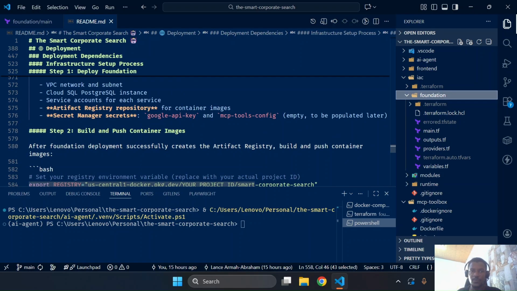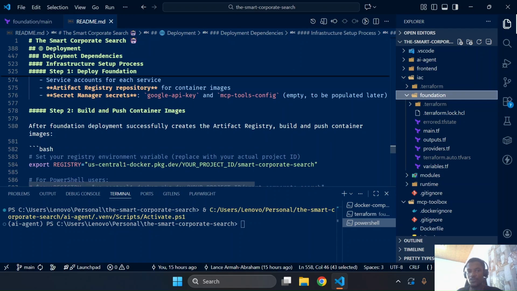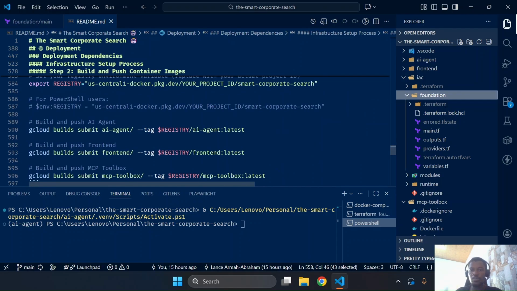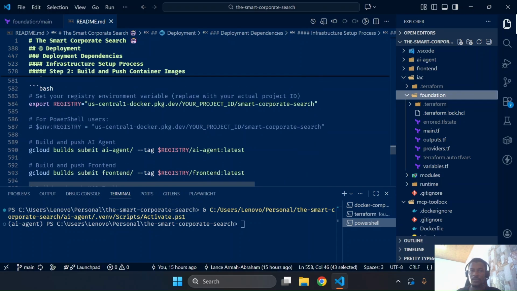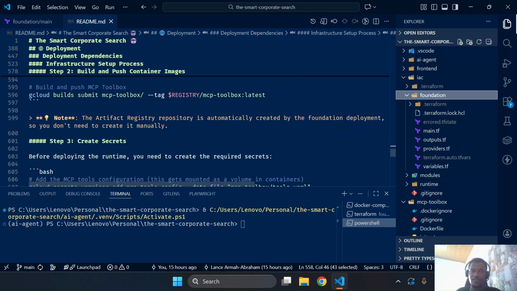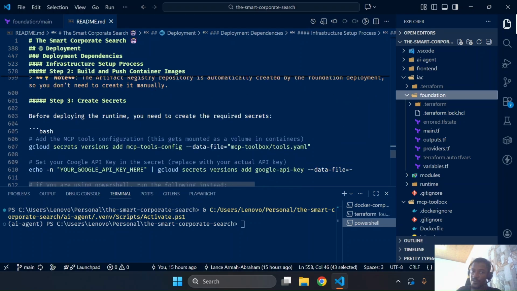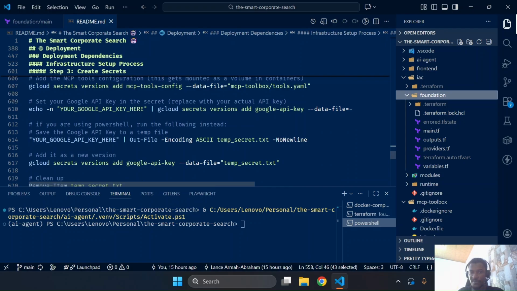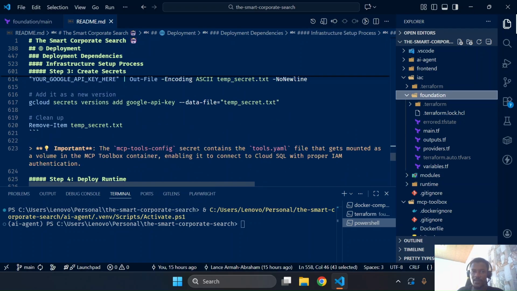So this is going to create these resources. But you need to build the container image and then push it to that registry. And then you also create the secret versions. I did not want us to put the secret versions inside Terraform because then the actual secret value might be in state, which we don't want. So we create the secret versions outside of Terraform, but we create the secret itself inside Terraform.